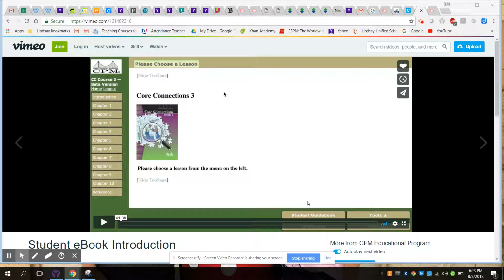Okay, this next program or site I'm going to talk about is the CPM Math. CPM stands for College Preparatory Math. And this is a program or a curriculum I used many years ago, over 20 years ago in the early 90s. And this one is really a concept discovery type of program where if they're going to introduce a topic, they'll do it by having students answer questions that kind of lead them to the concept.